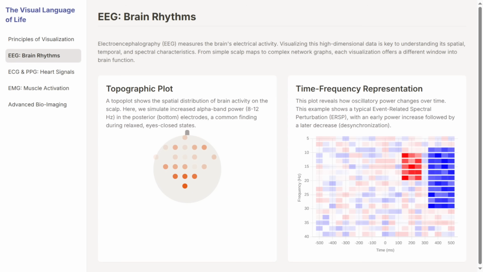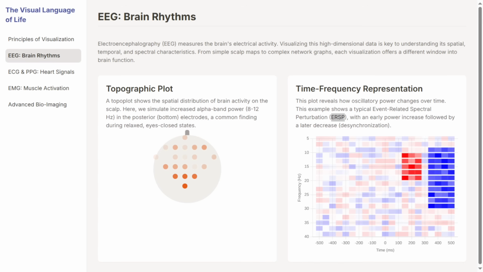Cool. What else? Then you have things like time-frequency representations. These are more dynamic. They show how those brain rhythms, those oscillatory powers, change second by second, often in response to something happening. Like seeing a picture or hearing a sound? Precisely. Our source shows an example called an event-related spectral perturbation, or ERSP. It's a plot that might show, say, an early increase in power in one frequency band right after an event, followed by a decrease a bit later. So you can see the brain reacting in real time. You're literally watching the brain's electrical signature unfold as it processes information. It really is incredible, just seeing the brain at work like that.